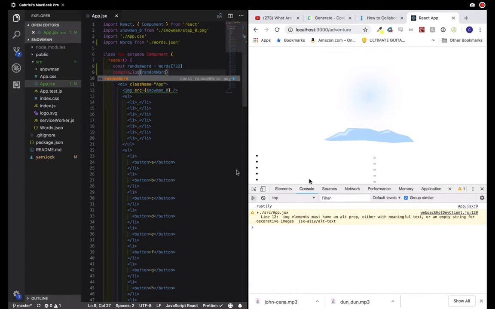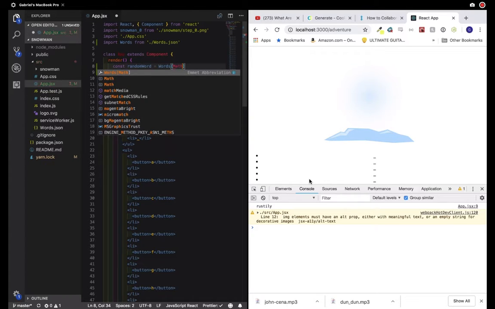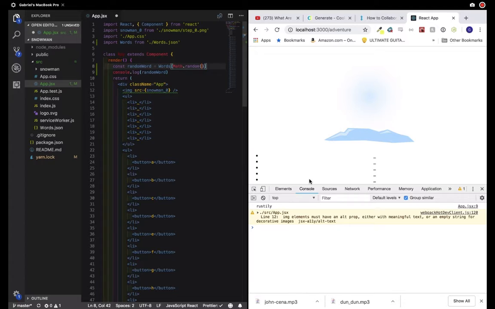But we know from before that we can find a random number between 0 and something with our Math.random times a number. So instead of 732, let's replace that with a little bit of JavaScript. Capital Math.random, open and close parentheses, times, and we know that the list is 1,024.